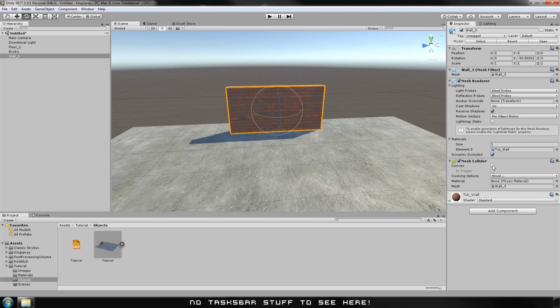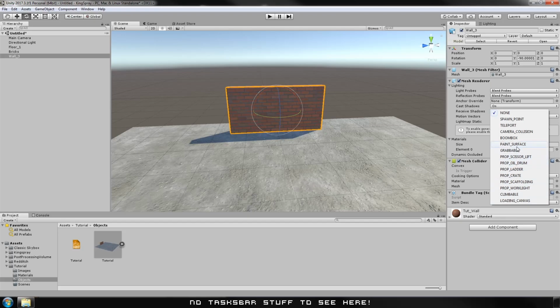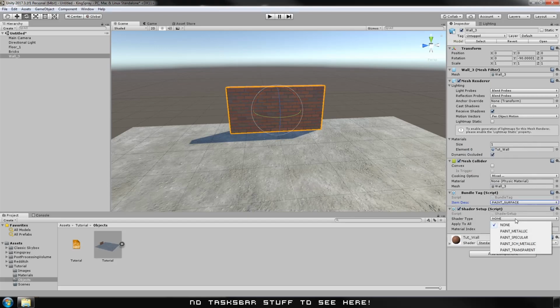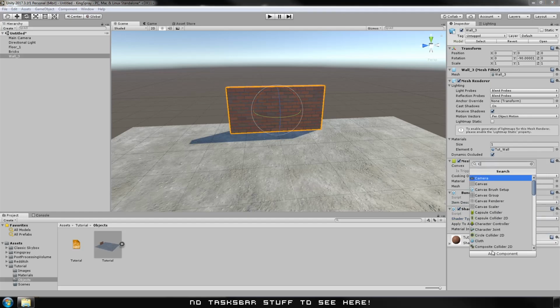And you make sure it's not convex. There we go. The next one is bundle tag, and we want paint surface. We then want a shader script. That will be paint metallic. And then we want a canvas brush setup.